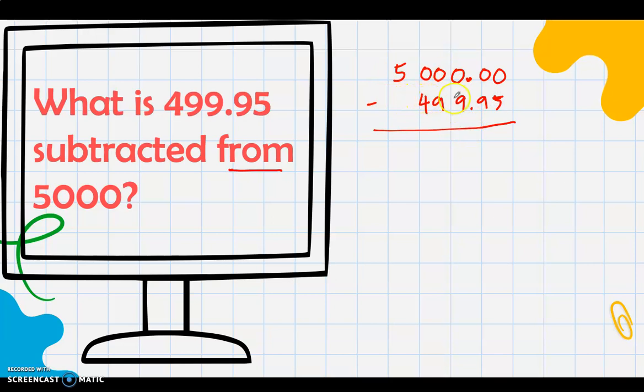And be careful in subtracting. This is 0 minus 5. You need to regroup. You cannot just subtract. 0 minus 9 is 4 and so on. So you have to do subtract properly. So we have this one become 10. This will become 9, 9, 9, 9. This will become 4 because you're going to borrow basically from this 5. So 10 minus 5 is 5. 9 minus 9 is 0. Then 9 minus 9 is 0. 9 minus 9 is 0. 9 minus 4 is 5. 4 minus 0 is 4. Then you put the decimal point. So the answer is 4500.05. That's the answer. So again, if the number is a whole number, do not forget to put a decimal point and zeros to fill the empty place value.